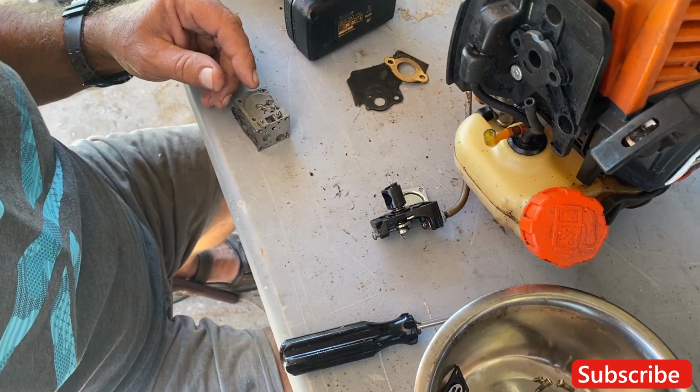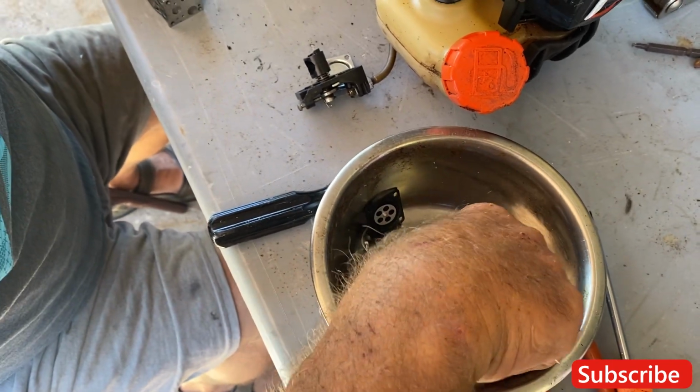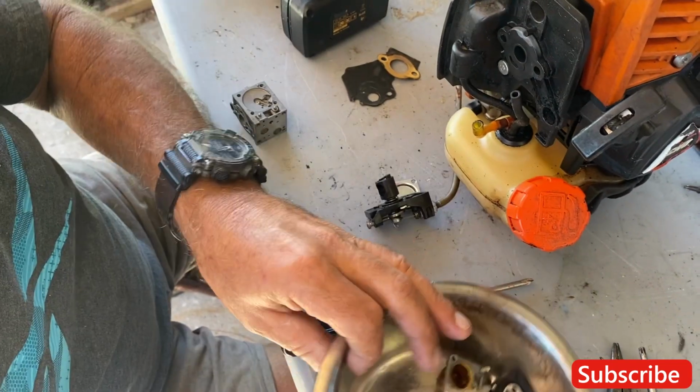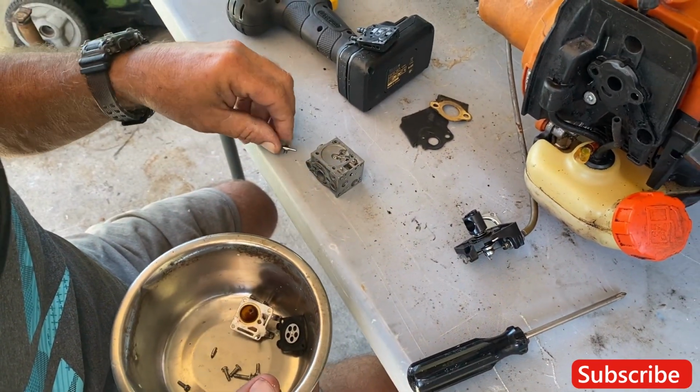Okay, right now, we're just gonna put everything back together and see how we did. Was a little bit of gunk in there, but nothing totally serious. I guess enough to make it run bad.